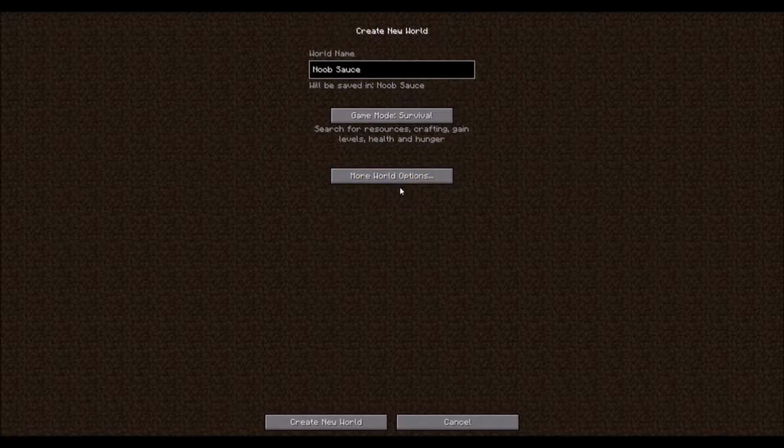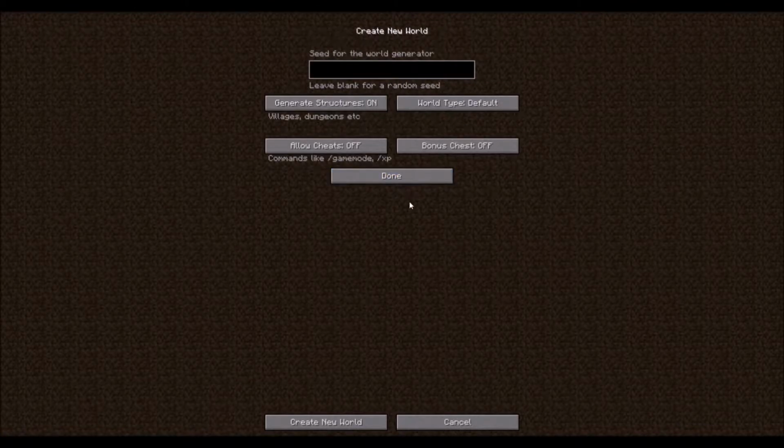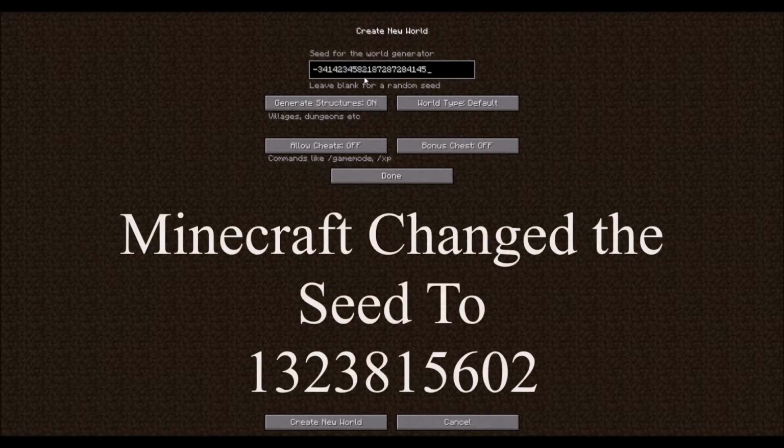Now we're going to go over here to more world options. And in here, this is where we're going to put the seed. All right. Now the seed for this world is going to be that right there. So you can either pause the video or take a look at it. That's going to be the world seed.